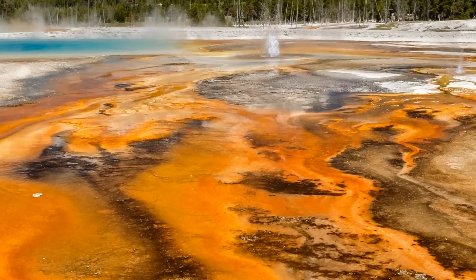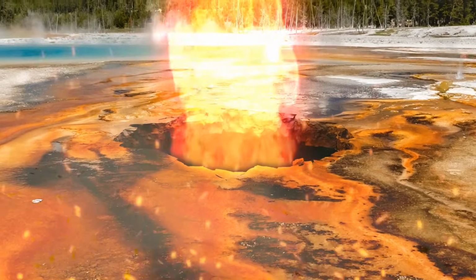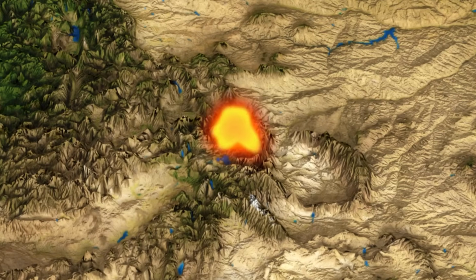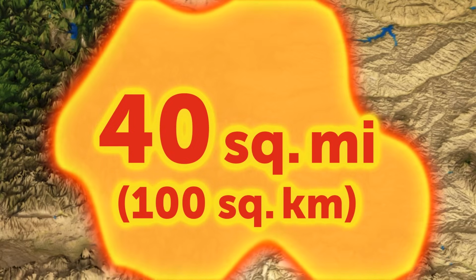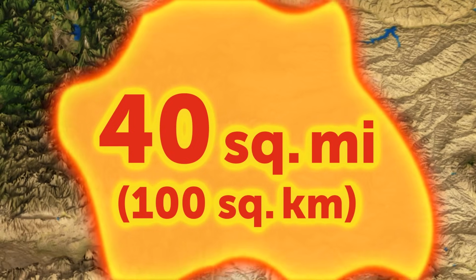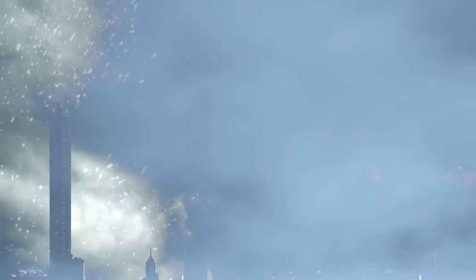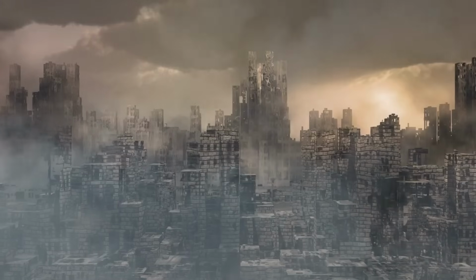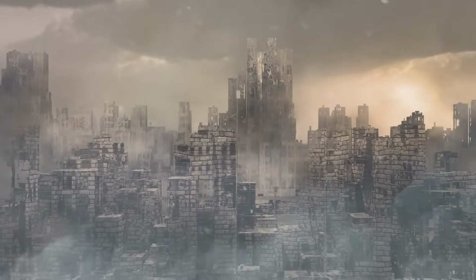At first, a huge area in the middle of the national park would shake, crumble, and then blast upwards in a megaton explosion. Lava flows and magma rocks would cover the area of about 40 square miles, roughly half of Washington, D.C. But the greatest danger is the volcanic ash. The ashen plume would rise miles above and get carried by the wind in every direction. Since the eruption would be far from ordinary, the spread and damage would also be much greater than usual.